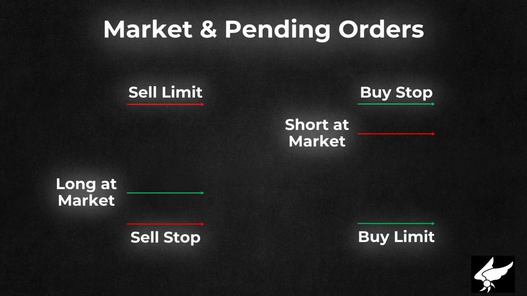One easy way of remembering all of this is that market orders get you filled at the current price, limit orders get you filled at a better price, and stop orders get you filled at a worse price, keeping in mind that buyers want to buy low and sellers want to sell high. Notice also that stop orders can be used either to get out of a trade or to initiate a breakout trade, for example. Recall also that limit orders are active, meaning that they are placed directly in the market, while stop orders are inactive, meaning that they are held by the broker until the market reaches the level where they are triggered. This is one of the reasons you need to choose a reliable broker.